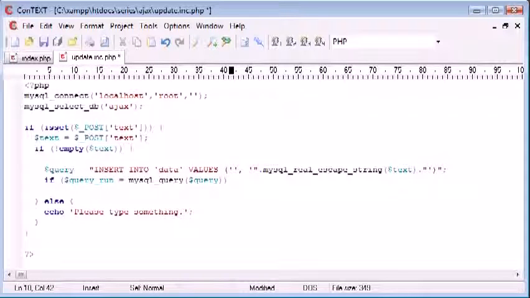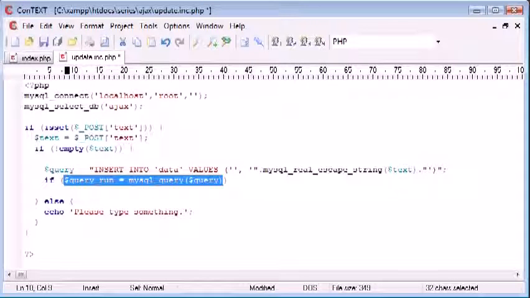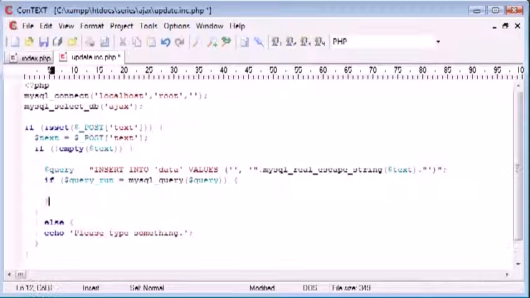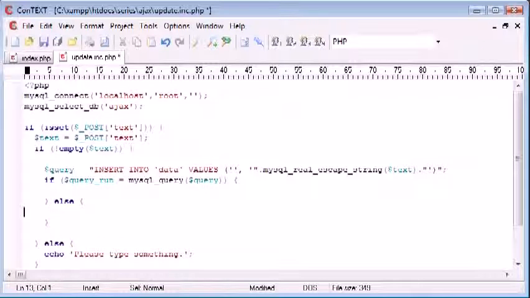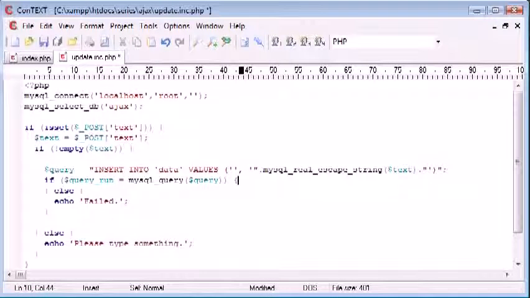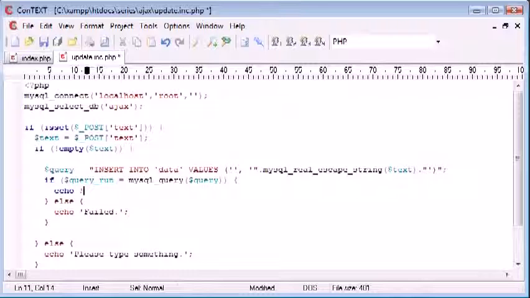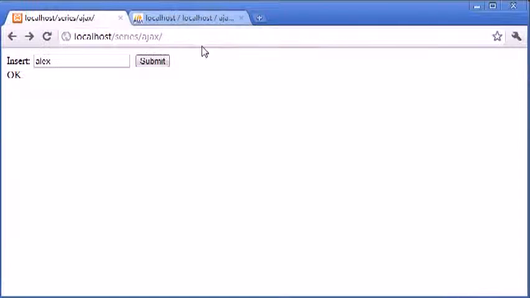So if query_run equals mysql_query, what's going to happen here is this is going to return true if the query was a success. So we can say in here success, else we can say failed. So let's echo failed. Oh, not in capitals, it's a bit rude. So failed, and then otherwise here we can say echo data inserted, for example. Okay, so now let's run back to our browser and test this out.